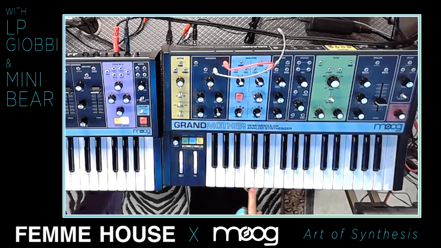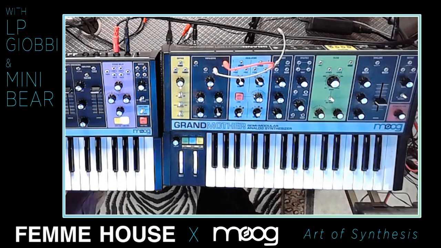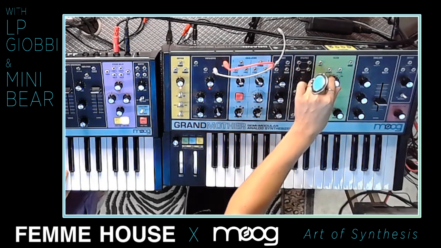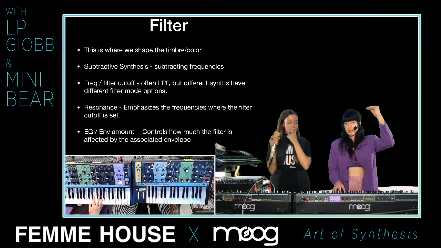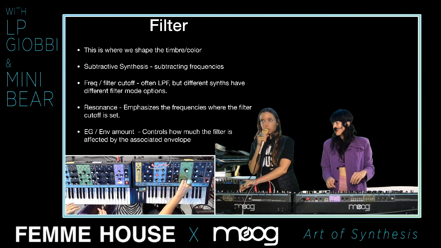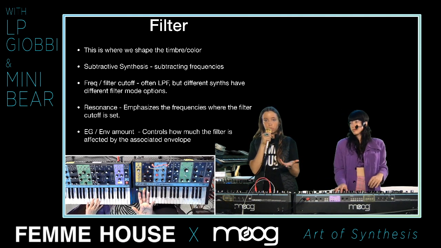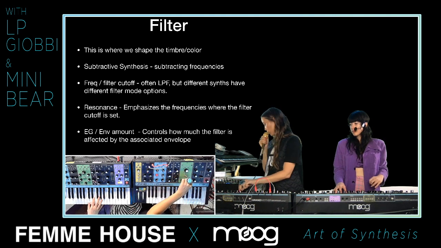Will you play a note so I can? Yeah. So someone wants to know, what is resonance? Resonance emphasizes the frequencies where the filter cutoff is set. It basically adds amplitude, so it makes those frequencies louder. So you have to be careful as you're turning that up. It can get hot. Yeah, very squelchy. And that's associated a lot with 303 acid music.